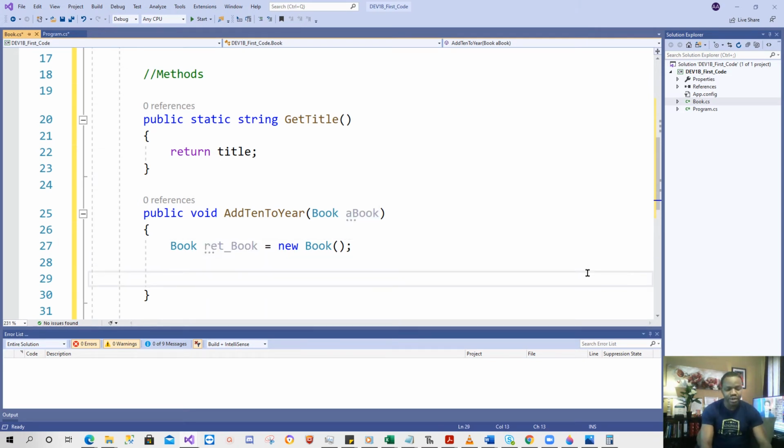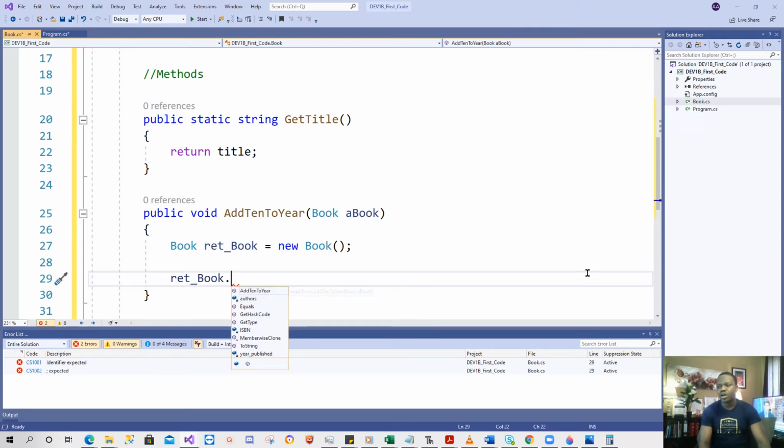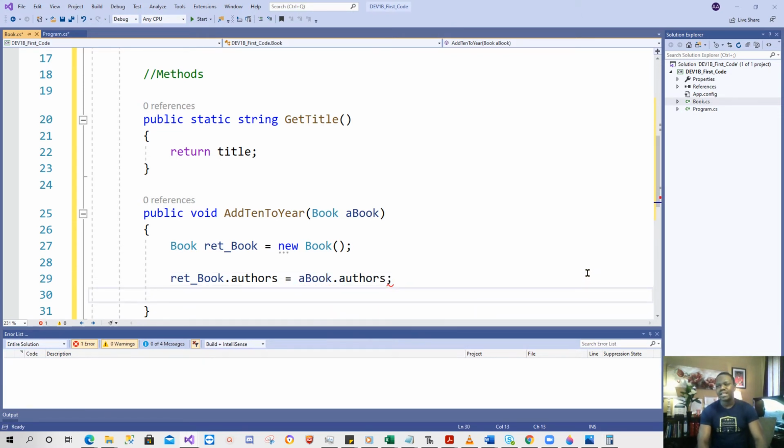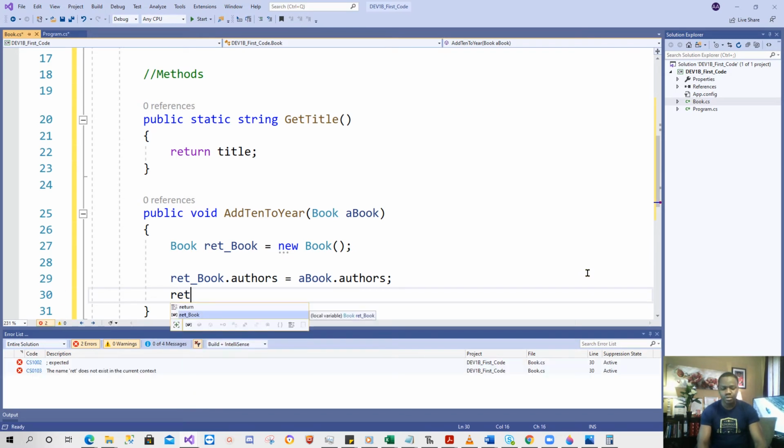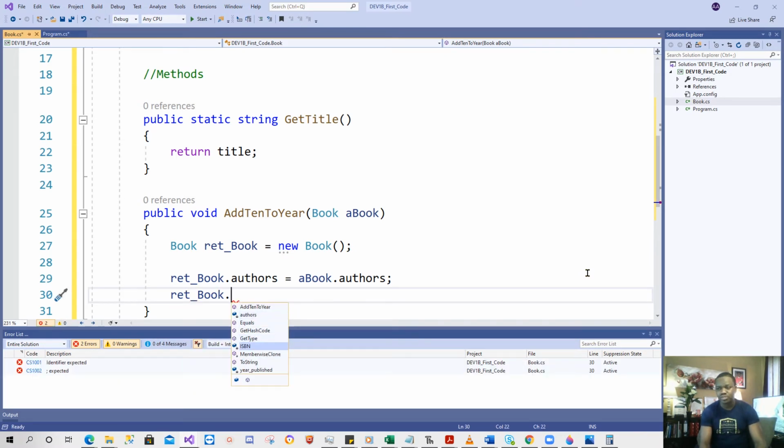So what I can do now is that the return book, which is my new variable, dot, I will now start setting its properties to the property of the former book. Author should be the same author as that former book. All right, that's fine. My return book dot, I'll go to the other attributes.